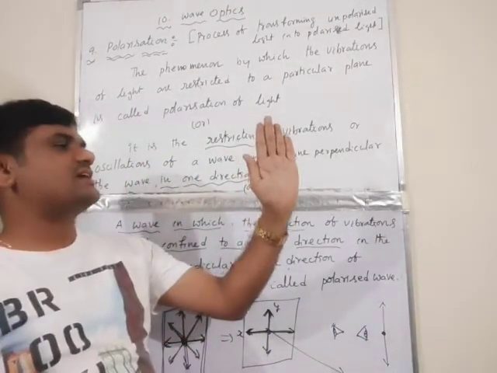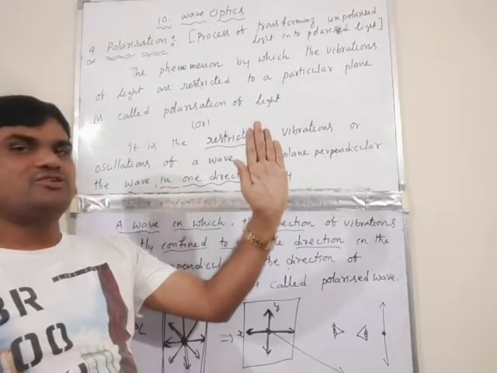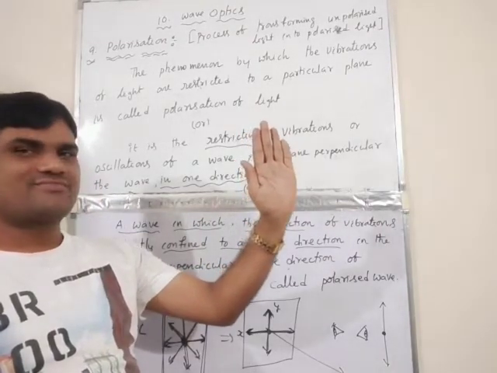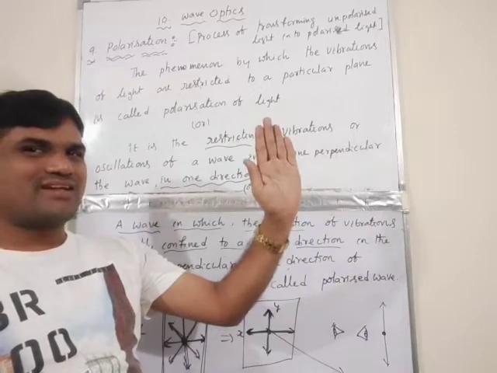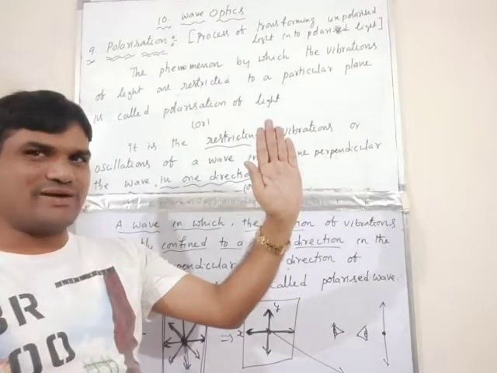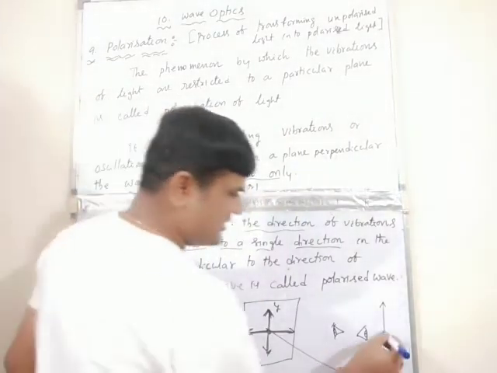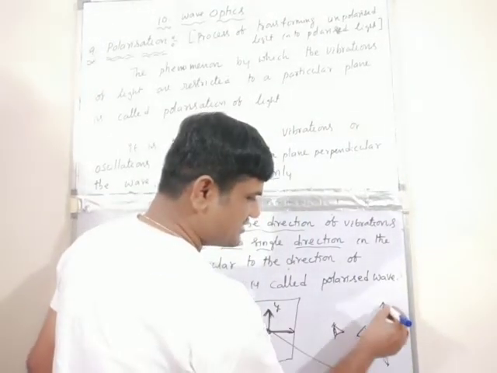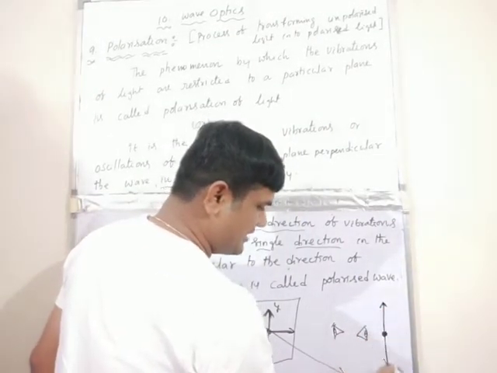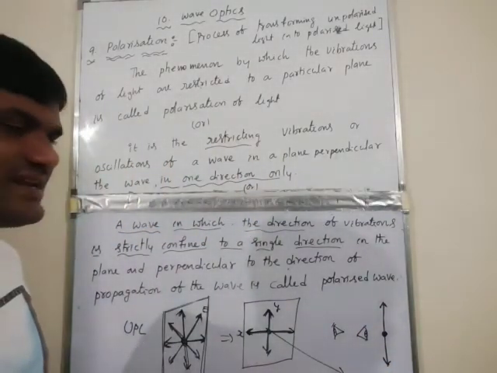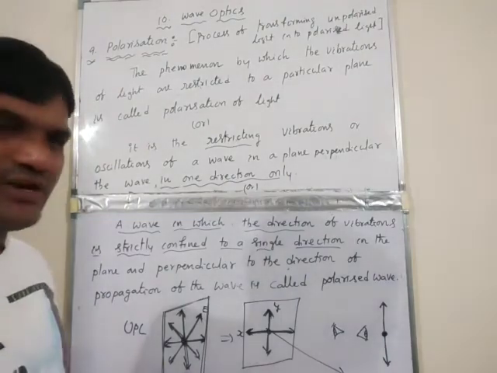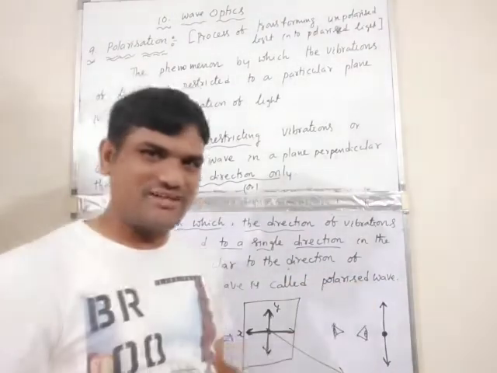So now that did not appear in the proper way. That means we did not find it. Correct? So two lines cannot appear, it can appear only as a single line. In this manner we can represent it as a light wave. Electric field and magnetic field we can represent like that only. Only one direction will be there.